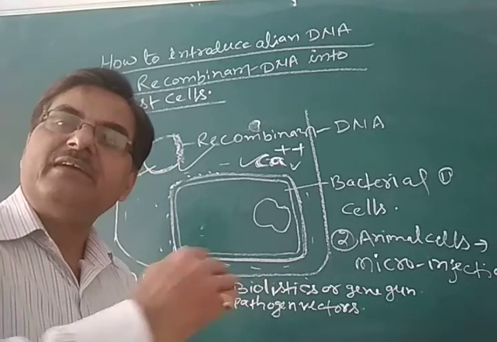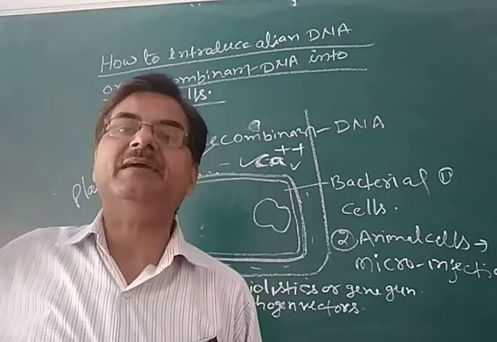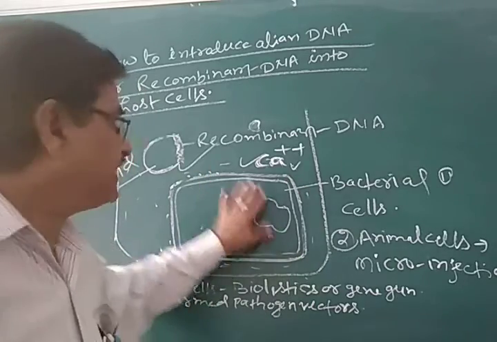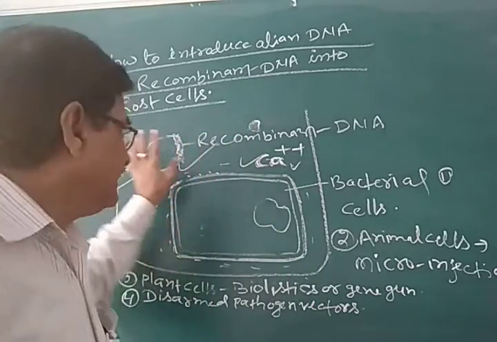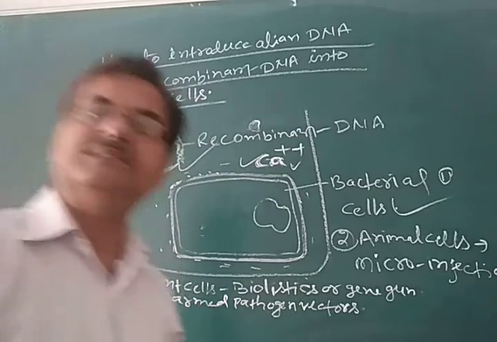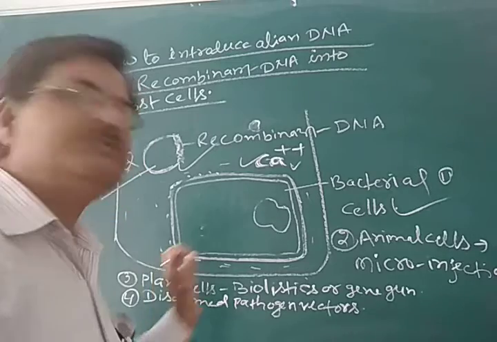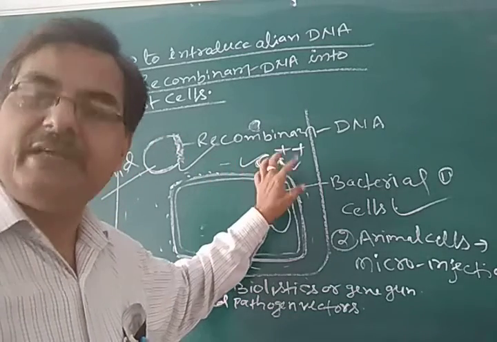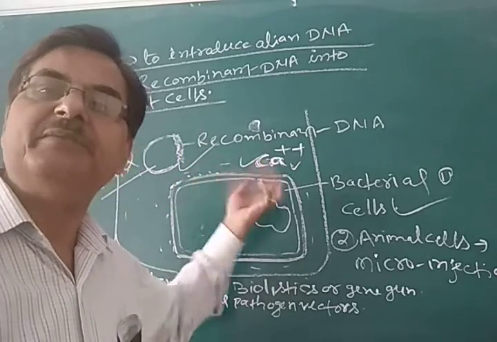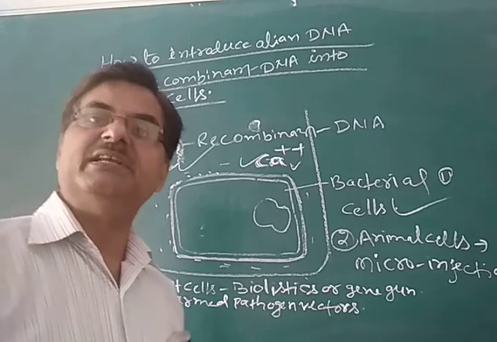So in this way, alternately we do the heat and cold treatment that helps the bacterial cells to take up the DNA from the medium. So this is the process to make the bacterial cells competent to take up the recombinant DNA from the medium. Now we talked about these bacterial cells, that how to introduce the alien DNA into the bacterial cells. We learned that first of all we do the treatment with calcium or any cation that increases the efficiency. Second, we learned that alternately heat and cold treatment also helps the bacteria to take up the DNA from the medium.